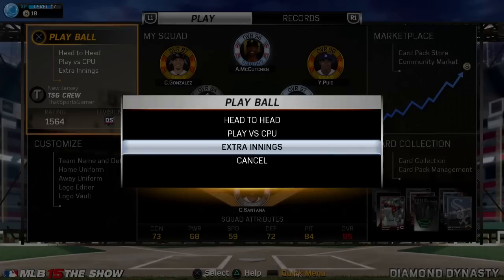And then there's also extra innings, which is you playing against a user's Diamond Dynasty team, but you're actually playing against the CPU and not that actual person live. Again, like with Play vs. CPU, you're going to be playing at different difficulty levels, which will give you back bigger rewards. And when other people play your team in extra innings, you'll also earn coin, even if you're not playing.